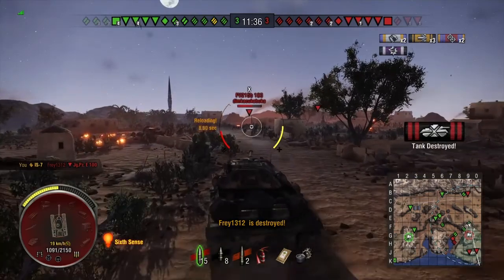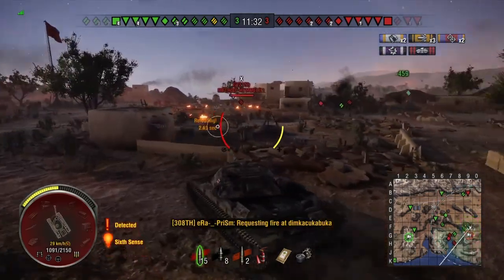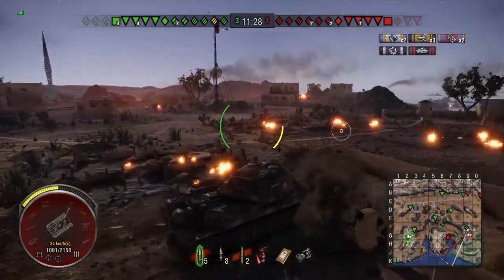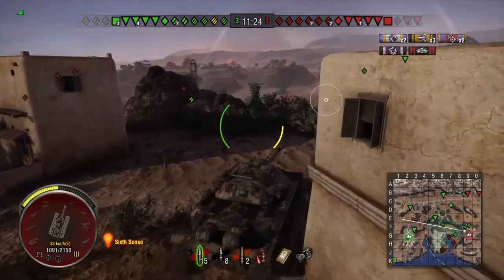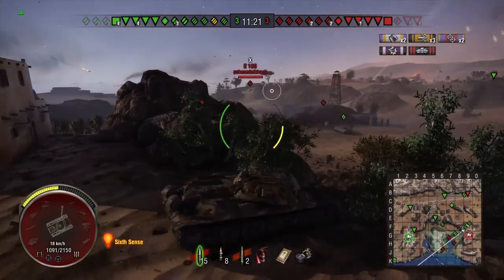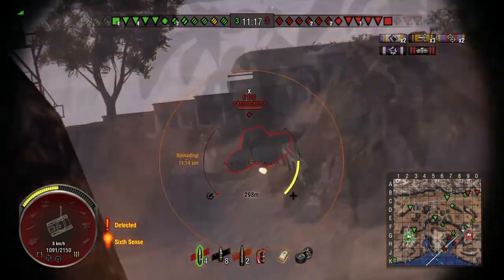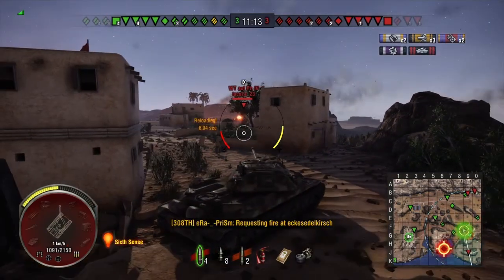So now we see that Death Star and the Waffenträger Alpha Panzer IV is over on the other side. What I'm going to do is I'm going to try and push up a little further so that Death Star can't hit me in the side. Just push up behind these buildings. Try and get some nice shots in. So you see the 100. Aim for his lower plate. And the shot goes low. That's the .4 accuracy for you there.